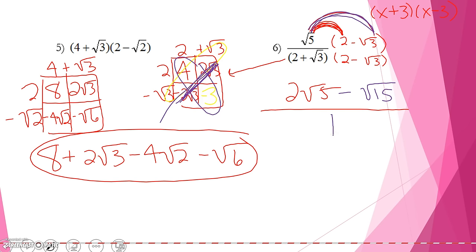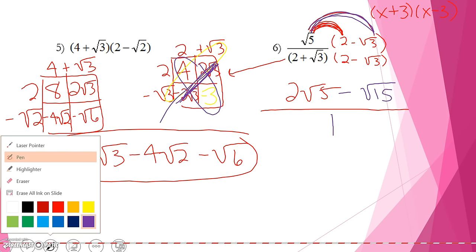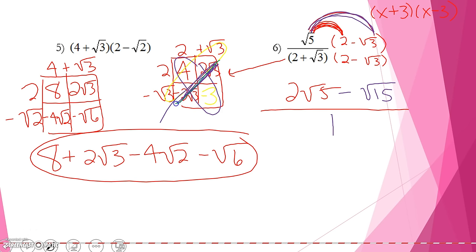So if you want to remember, whenever you're foiling or doing the box method, if they are conjugates, the O and the I will always cancel. These two will always cancel. So you cannot do those two boxes, or when you FOIL, you could skip the OI and only do the F and the L. And so that is my final answer. You don't even have to put the 1 if you don't want to.